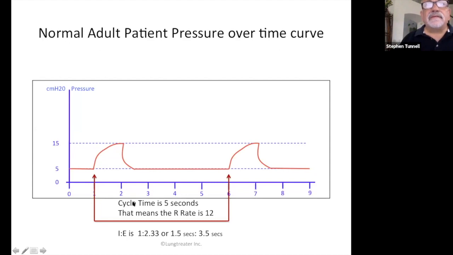The time it takes between breaths is called the cycle time, and that's really our respiratory rate. You and I breathe at a cycle of 5 seconds generally when we're sitting at rest, a rate of 12. When we start to get up and walk around, our breathing changes to a rate of 16. We shorten the cycle time and we increase the volume of our breathing.